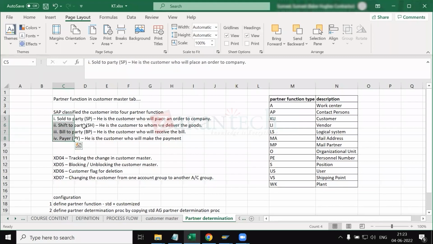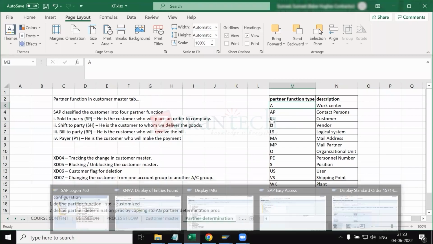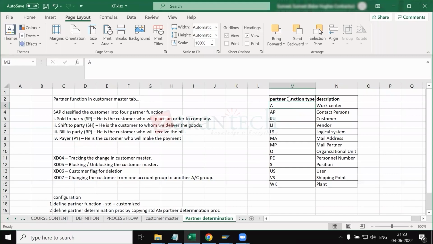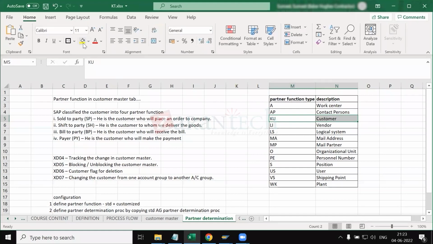But in order to create those partner functions, we have to define some partner function types, like in the demo system or the sandbox system which we currently have. In those, we can see n number of partner function types, but the famous one is KU. KU represents your customer. Then comes the vendor, which is LI. This is also important.